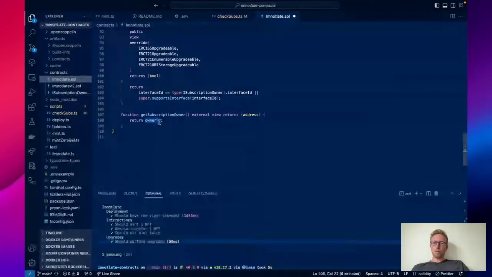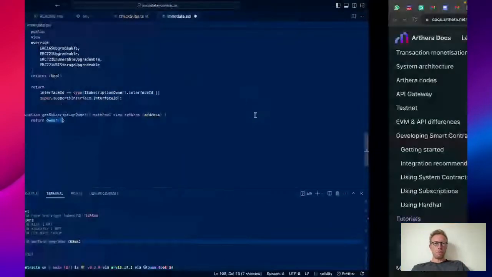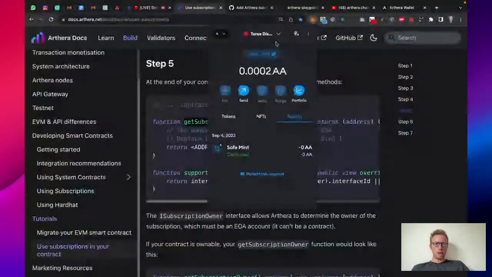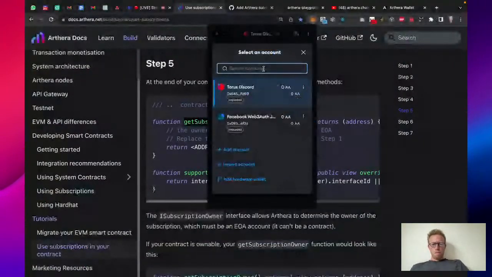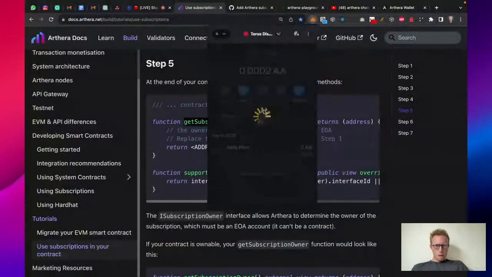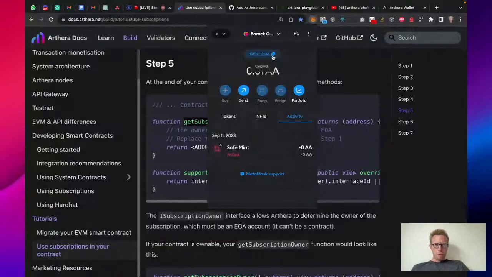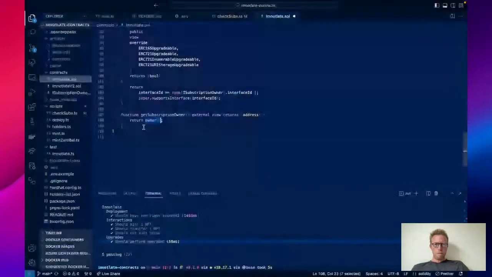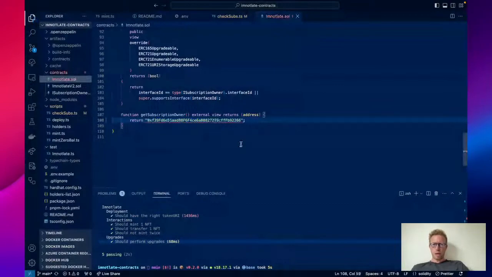So there you can add a specific address. It doesn't have to be the owner of the contract. For instance, I could have my Barack Obama address here. So if I want the subscription owner to be this address, I would just write it in a static way. Would that work? Yes.